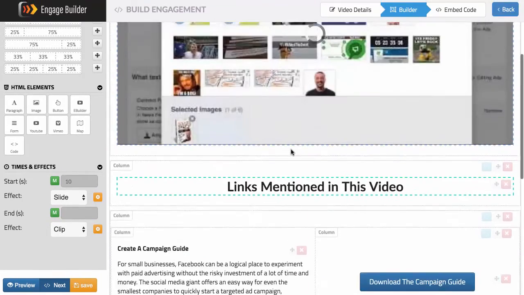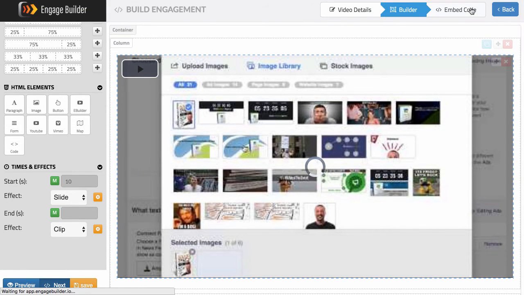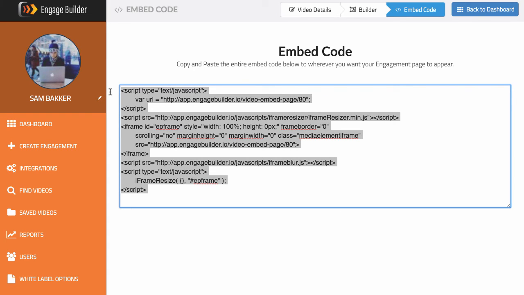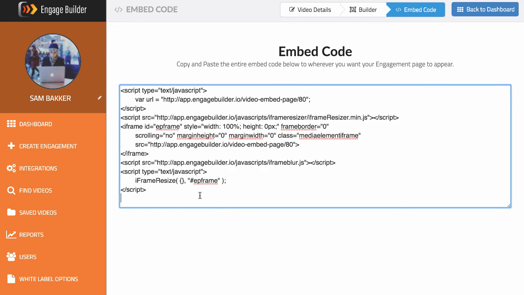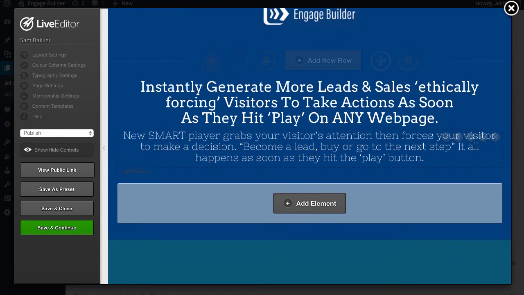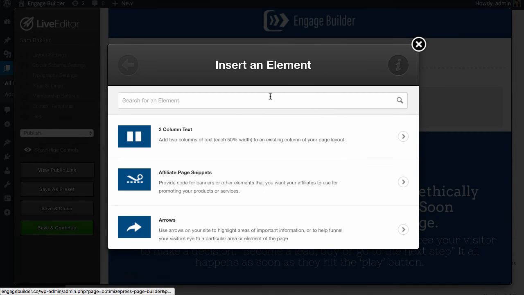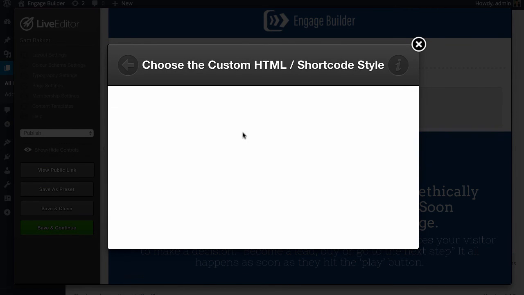Now what I can do is I can choose to click Next. And the system is going to take me to an embed code. Now that embed code is what gets added into your page. So if you're using, say, an HTML page, this is fine. You just add this wherever you want in the page itself, and it will then appear on your page. If, say, for example, you have a developer that's building a web page for you, you could add this in. If you're using a site builder like OptimizePress or ClickFunnels, then you can copy and paste this in as well, and it will then work. So I've now pasted this code in, and you can see it in action on my screen right now.